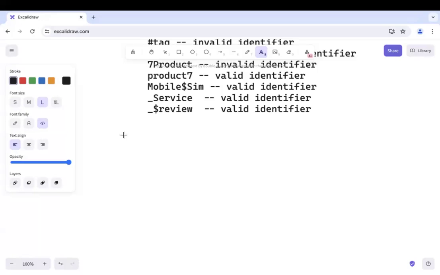Then we'll discuss some simple programs by taking input from the user and doing some calculation on that, and we would like to show the output to the user. So when a user gives an input, our program will do some calculation on that input and show the output to the user. Simple programs we will practice.